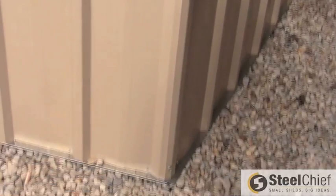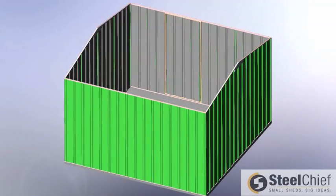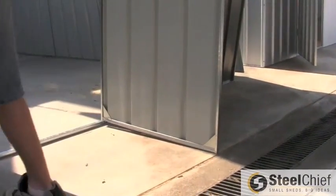Join the other gable to the other side of the back panel, using the same method. Once that is in place, you can then join the front of the shed, again using the same method on each corner. A tip for holding the front of the shed in place whilst you screw is to open the door to use as a prop.